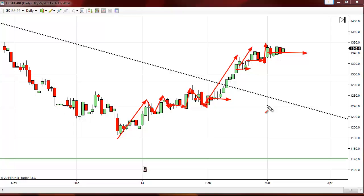But I will tell you this. We had an inflow of dollars into the exchange traded funds that was at records. We haven't seen that amount of tonnage move into that particular trust since 2012. There are definitely signs that we not only have hit the bottom in gold, but we are slowly moving back up the channel.